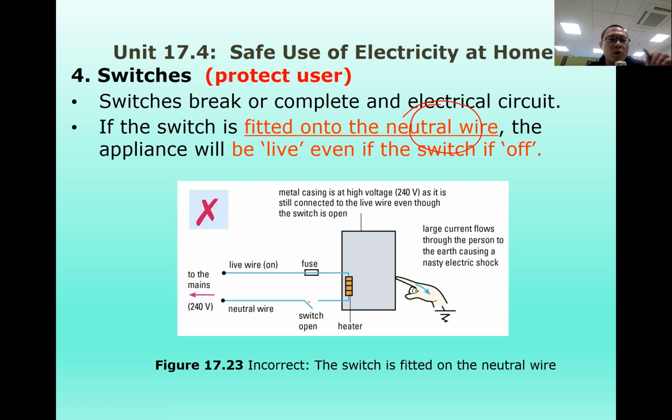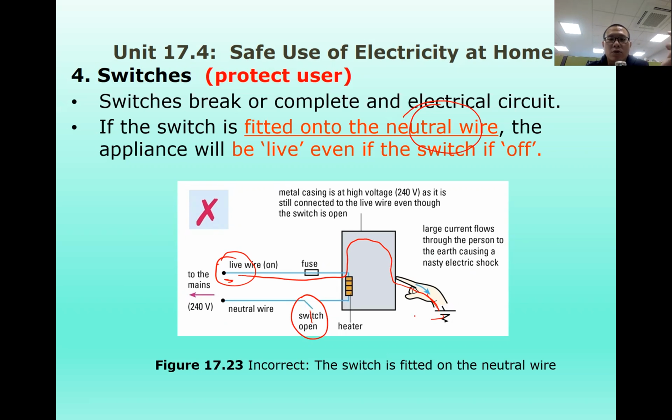What happens is that when I open the switch to switch off the appliance, at this junction like you see in the picture, while the switch is off, let's say a stranger happens to touch the casing of the appliance. There is a chance that because the appliance is still connected to the high voltage, to the live wire, to the power source, the current may flow down to the person through the casing. It could be for various reasons, for example the live wire touching the metal casing.